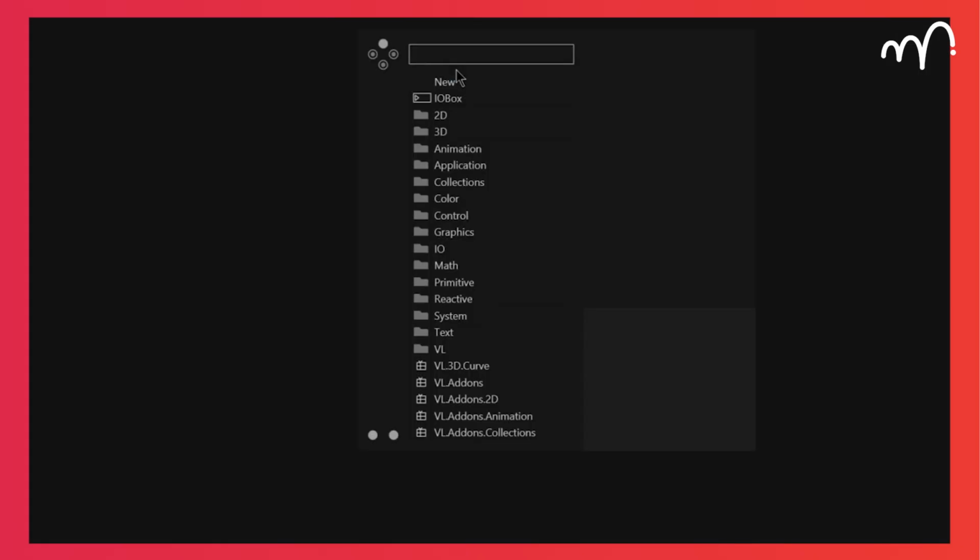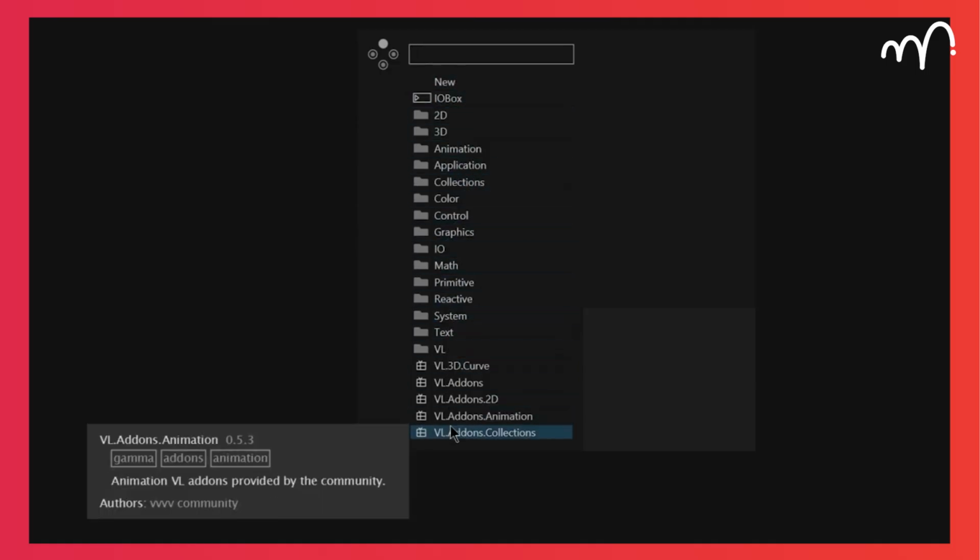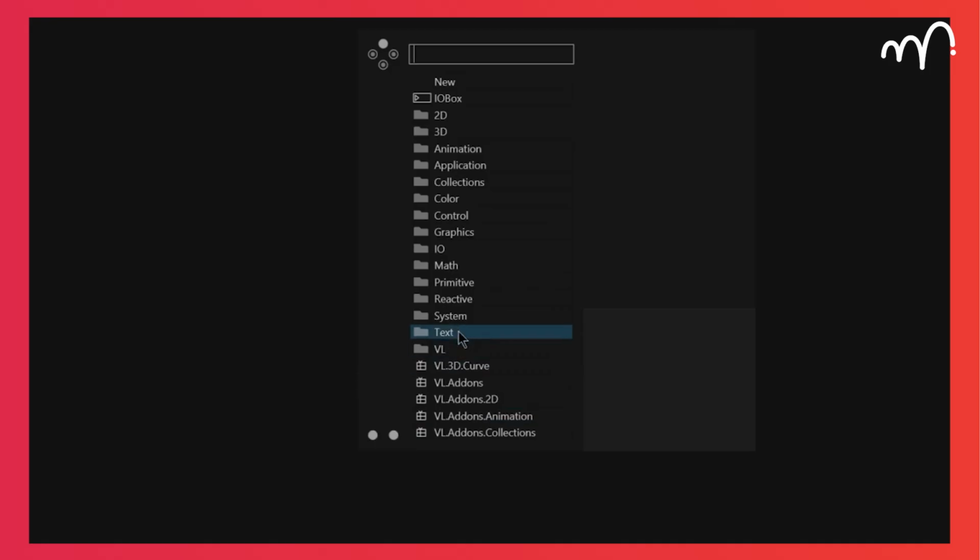By double-clicking the left mouse button in an empty area of the patch, we access your best friend, the node browser. From here, we will search for and create nodes, navigating by categories and packages. vvvv comes with many pre-installed nodes, but you can also add packages created by the community. Just select the desired package in the node browser to add the dependency and start using nodes from that specific package.